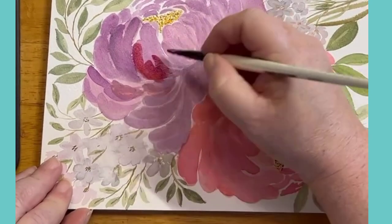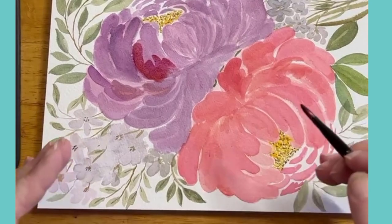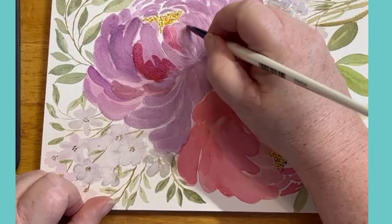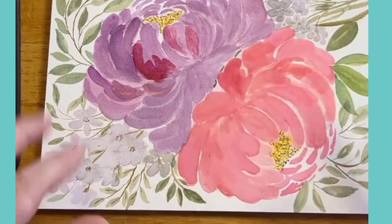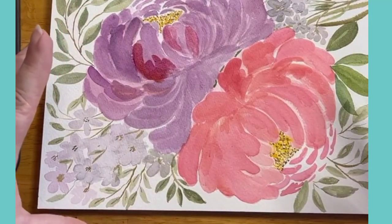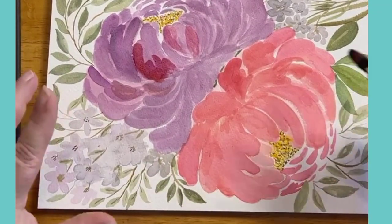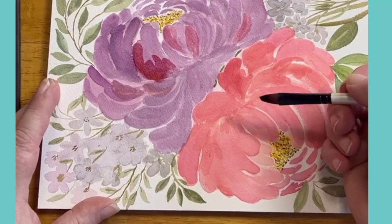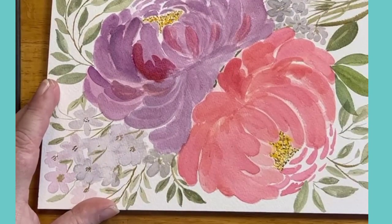So I've taken up watercolor painting, which is really challenging for me. With fabrics I understand how they work and move and how I can manipulate them. Right now this painting I'm doing is like the third or fourth iteration as I'm learning to make peonies, and I keep overworking them — I keep fiddling with it and adding extra brushstrokes, but I'm still learning.